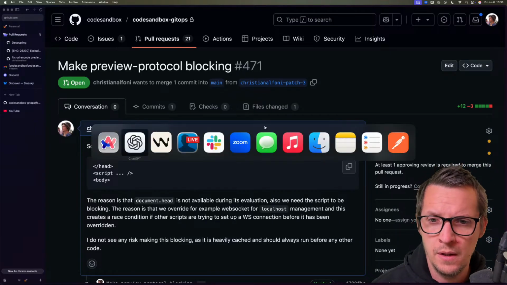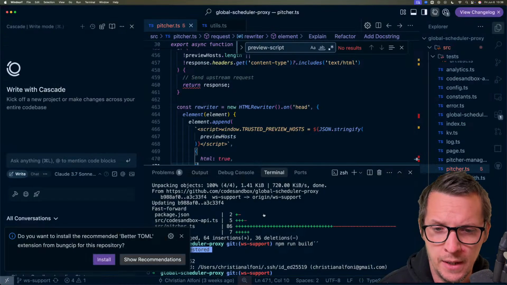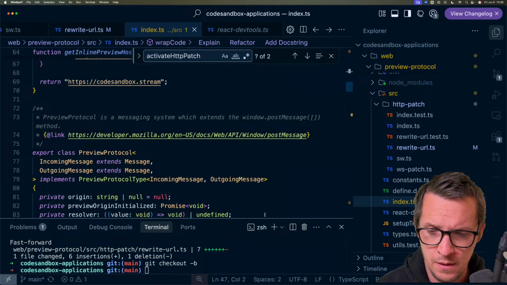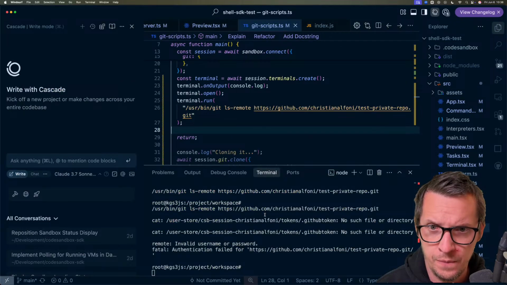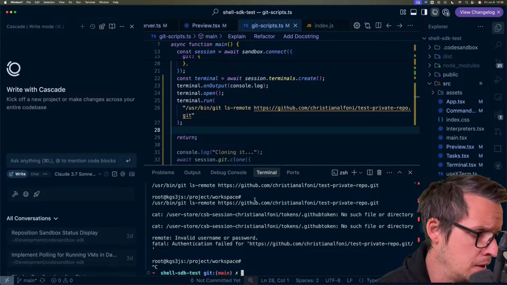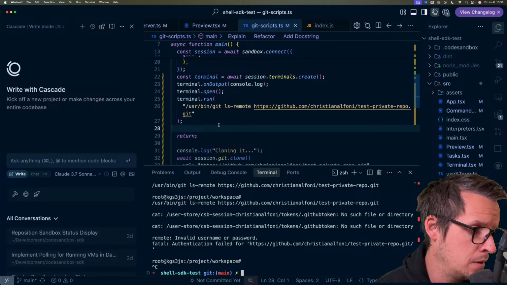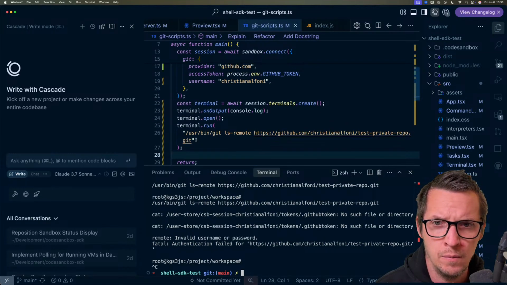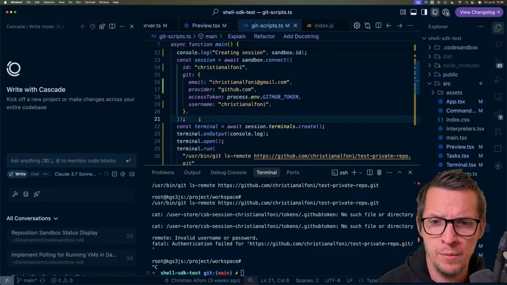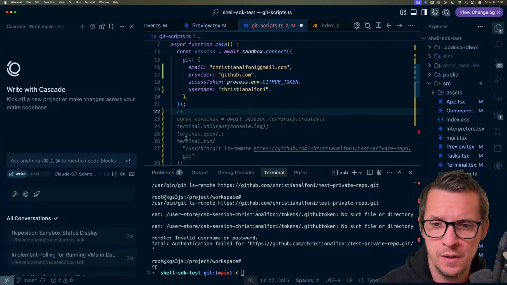Oh, interesting. I got some feedback. Is this the thing when you run this in the sandbox in your user. Okay, we tested the terminal.